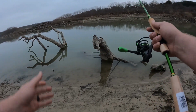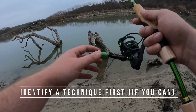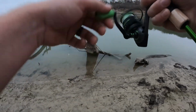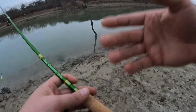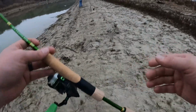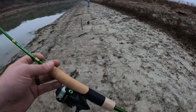And what you're trying to do when you first get to a new body of water is kind of break down and discover a pattern that works, whether it's dead stick, whether it's walking the jig, whether it's slow reeling. You want to take the time at first, the first hour or so, figure out the method of fishing that's doing good for that body of water. And so far, I've had one hit on bouncing it, so I cast it out and then I'll pop it back just a little bit. So there was nothing there, just keep on moving.